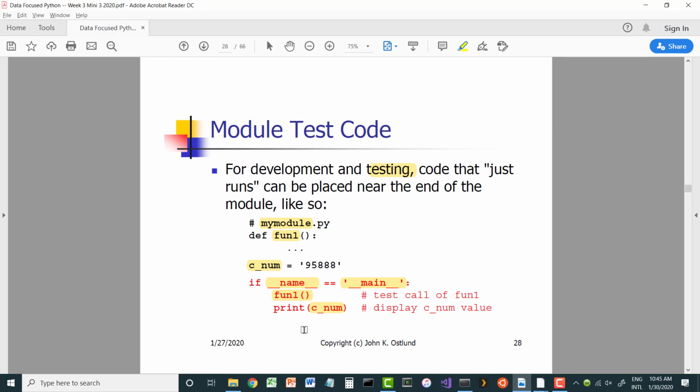So this is a very common structure. When you define a module of code, at the bottom of the module of code, you'll have a test like this. If __name__ equals __main__, then do some testing.